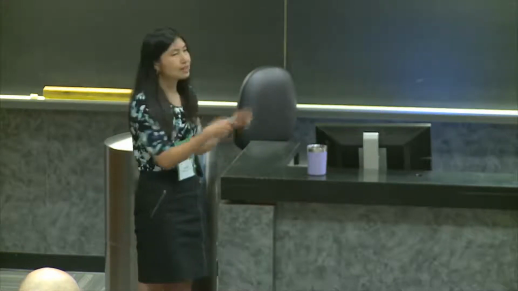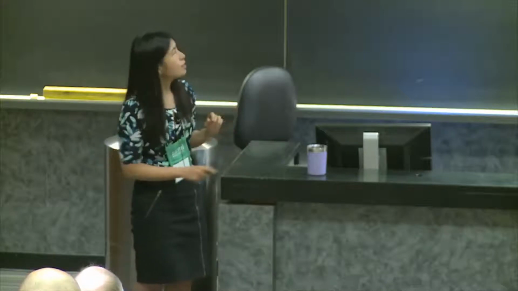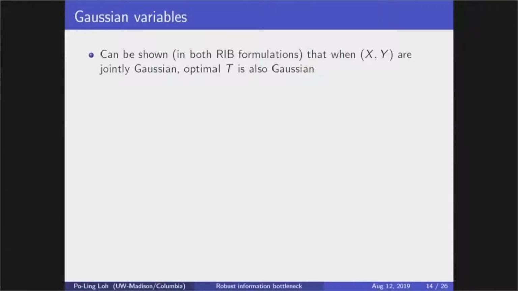We looked at the case when x and y are jointly Gaussian random variables. And it turns out that you can also show, although it takes quite a bit of work, that the optimal choice of t is, again, a jointly Gaussian random variable. And maybe the very short summary is that it has to do with the fact that Gaussian random variables maximize entropy subject to a bound on the covariance. So you want to look at your objective function and then move it around in such a way that you end up with a statement that says Gaussians are the best thing to do.